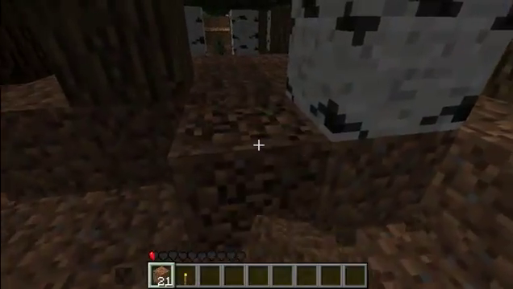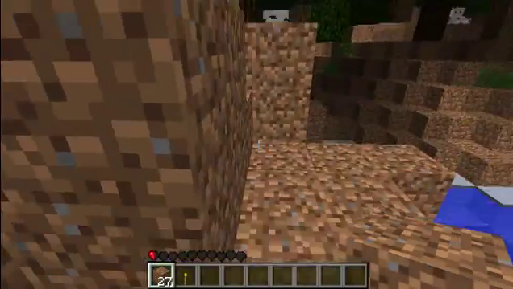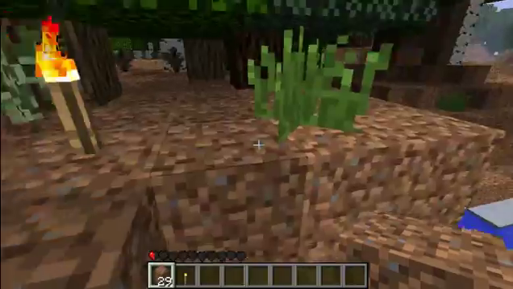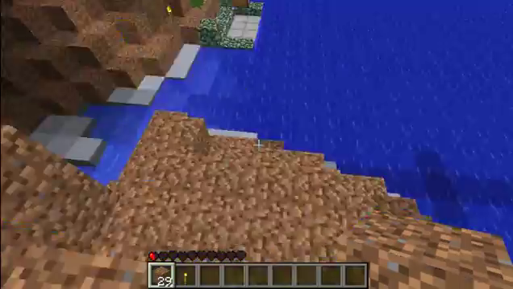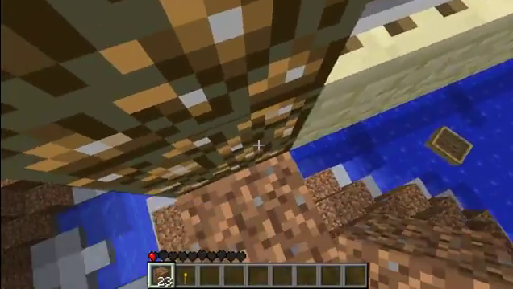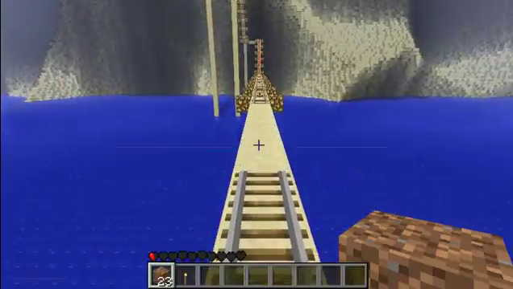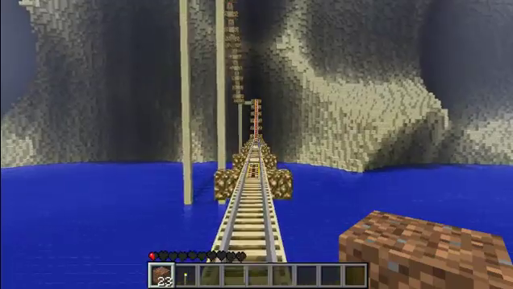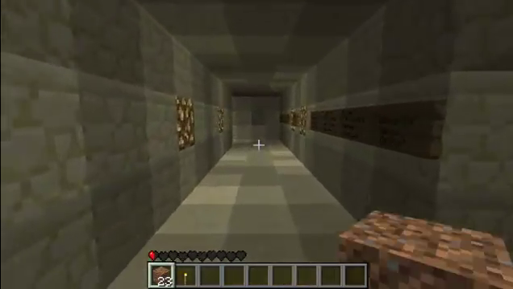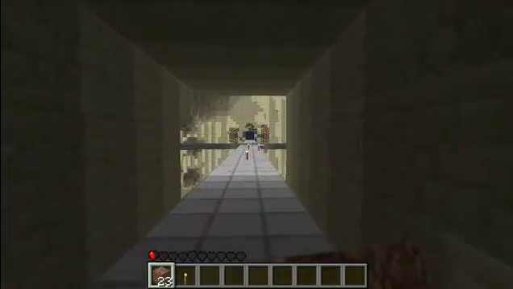Alright. Now let's go up. Alright, let's actually do this. Perfect. Alright, this is gonna be a long walk, so I'll skip ahead until I get there. Be right back, guys. Alright, guys, I'm almost there. So, prepare for the worst, I should say. Because it's probably nothing good.